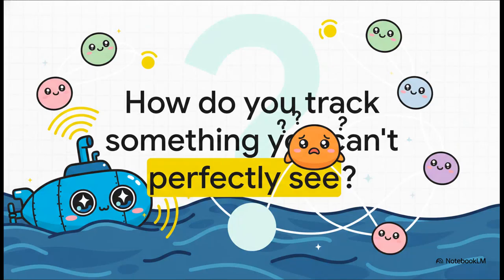Right, let's frame the problem. Imagine you're trying to track a submarine in some really murky water. You can't actually see the sub. All you get are these little pings from its sonar every now and then. Each one of those pings is a clue, sure, but it's never the whole picture. So the question becomes, how do you figure out where something is when all you have are these partial, noisy clues? This is exactly the kind of problem particle filters were born to solve.